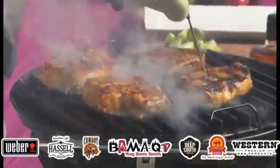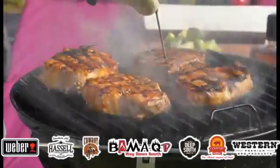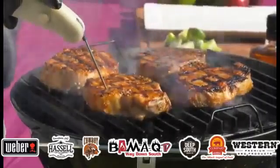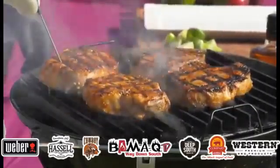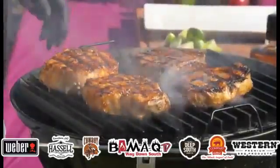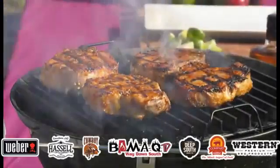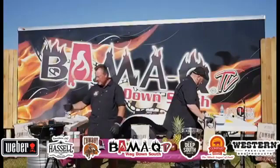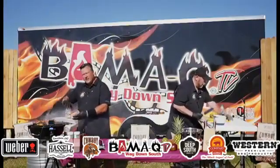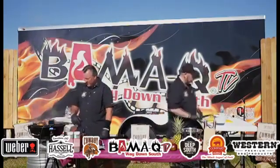So I've got some varying heat zones here. I've got some pork that's about ready. I'm going to give it just another minute or so. It's right on the edge there, so we're just going to give it another minute or two. I'm cooking open today. Since these are so thick, you could use the dome, get that convection heat going. It would cook the top a little faster if you didn't have as much time. That would be helpful as well.